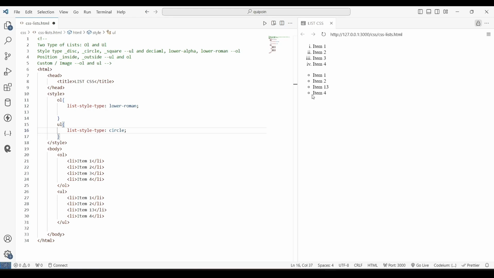So this is how you style your selector or marker. I hope this style type is clear. Now there are different properties to it. If you want it to be uppercase, you will write upper, so everything will be uppercase. Then you can write Latin, and you can also write upper alpha.